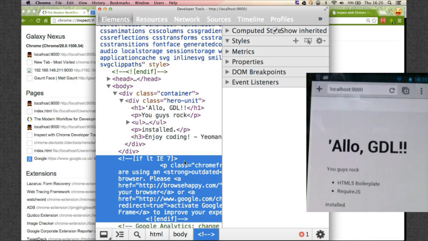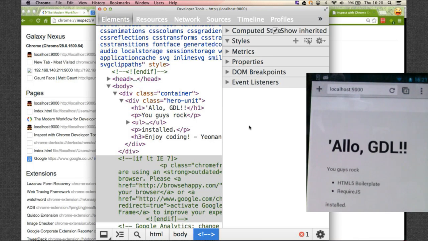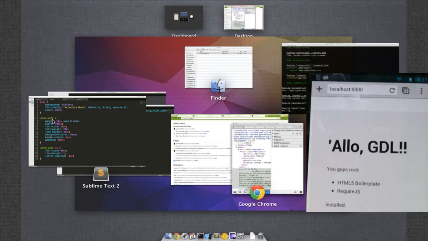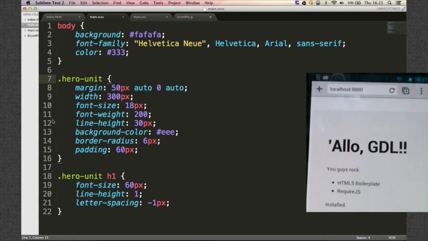The one problem with this is obviously it works for Chrome for Android, but it's not necessarily a cross-browser solution. This is particularly useful when you want to start looking at performance timelines and other things that are specific to the DevTools in Chrome. But if you want to start testing across a range of devices, at that point you need to start looking at how you're going to essentially connect your local machine to any device. I've got an iPhone with me, and the best way to do it at the moment seems to be to have all the devices connected on the same network and make the server on your local machine available to these other devices.